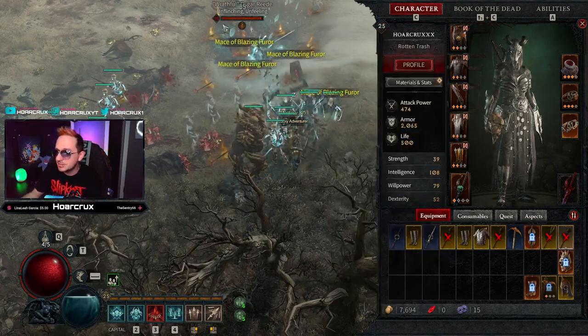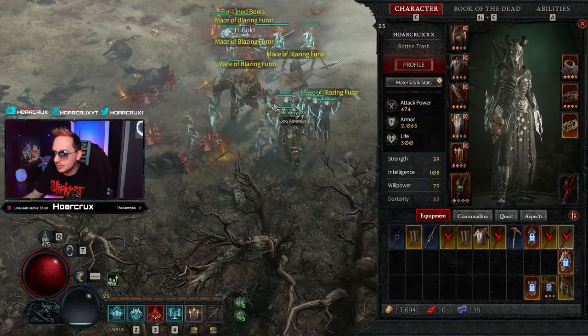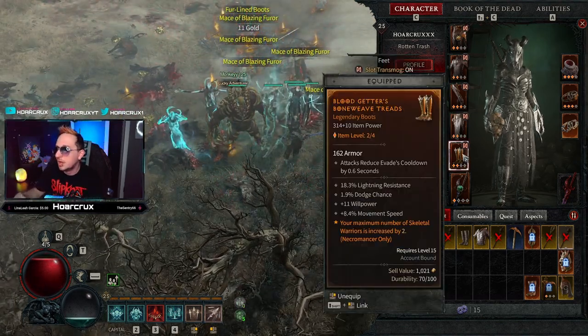Oh look, a boss. See, it kills this guy so quick. This is a level 30 boss. You can just sit here and spam your spears and he's just dead. It's crazy. Anyway, moving on to the boots.